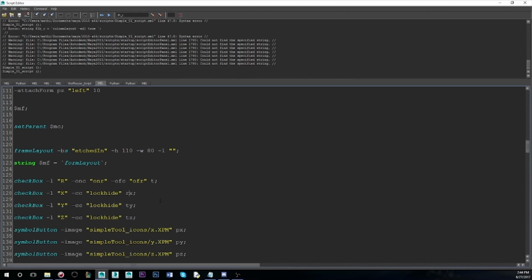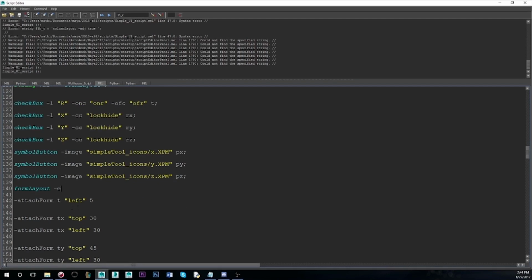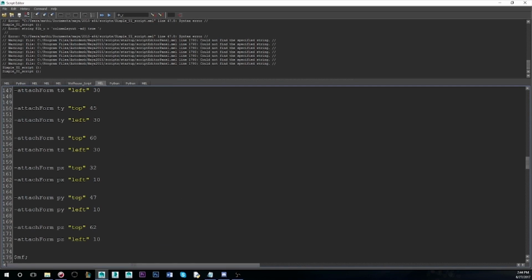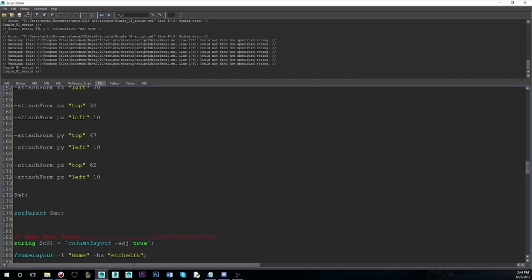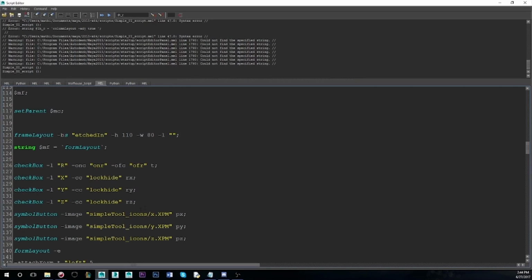It's going to be RX, RY, RZ. These stay the same. These stay the same, I believe. And that's pretty much it. Just gotta change the naming convention now.